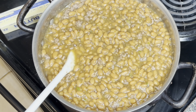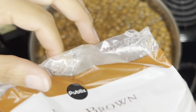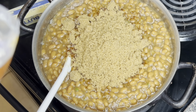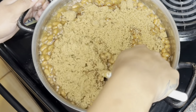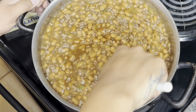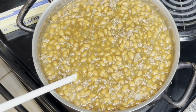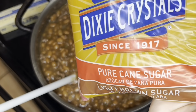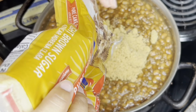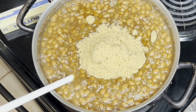Before we let this cook down together, we're going to go ahead and put in our dark brown sugar. In total this bag holds about two cups of sugar and we're going to only place one cup of dark brown sugar and then mix it together. Next, we're going to go in with our cane sugar. You can use white granulated sugar — I decided to use pure cane sugar this time as it is somewhat brown — and we're going to only use about one cup of this as well. So in total: one cup of dark brown sugar and one cup of regular sugar.